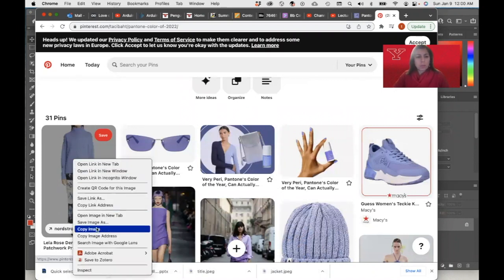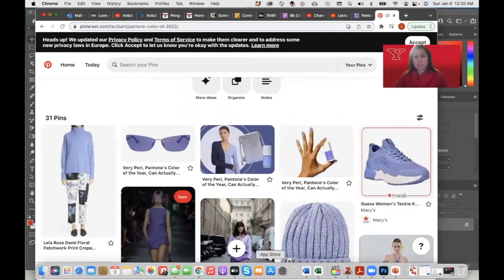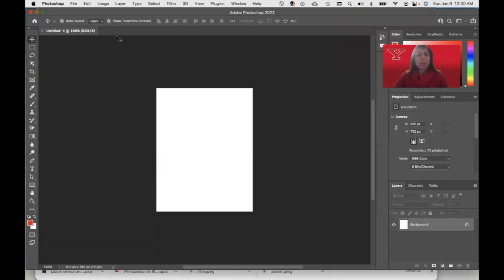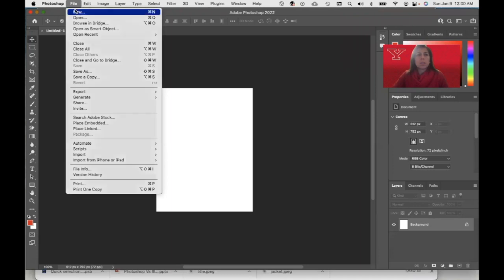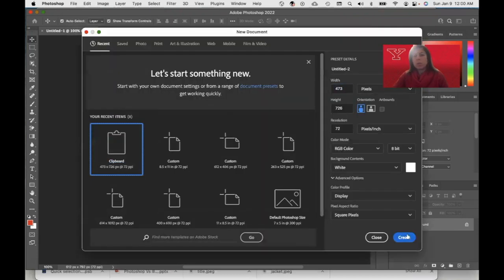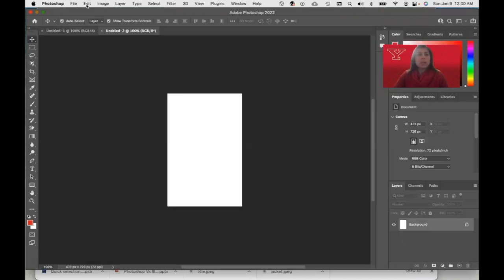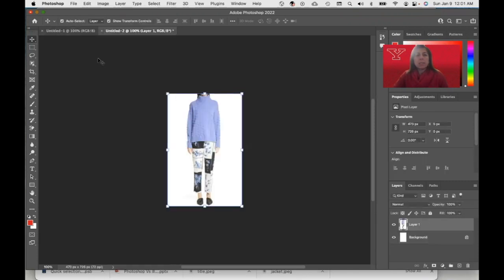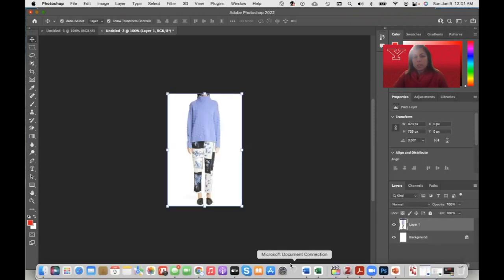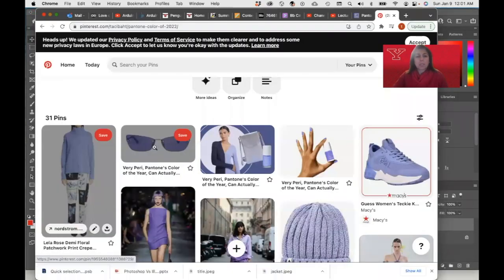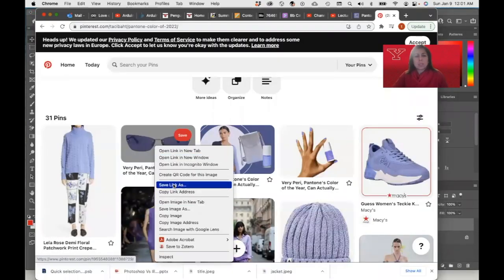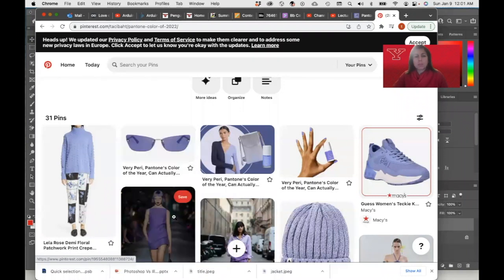So I will do copy image, go back to Photoshop. I will do file, new, clipboard, create, and then edit, paste. And I'm going to do that for all my other pictures that I want to include in my poster.